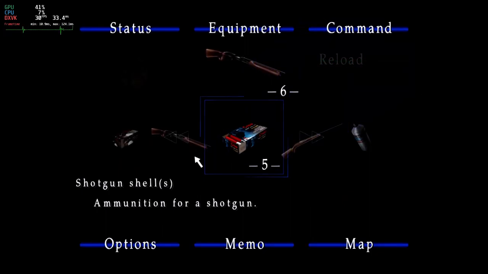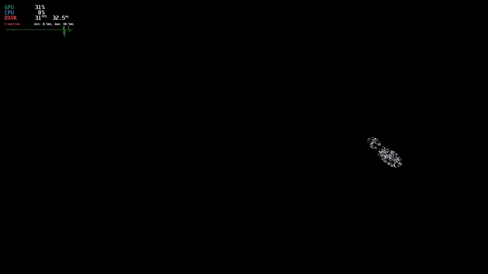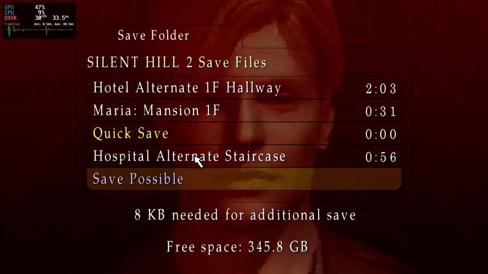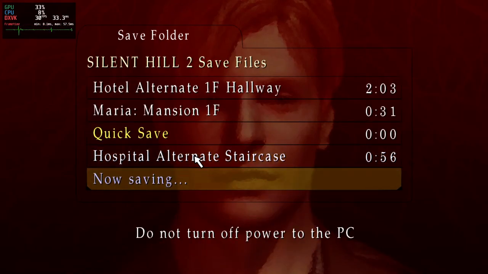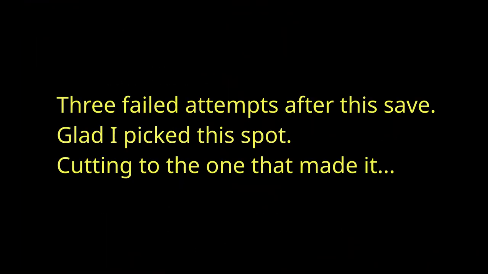I got gassed so many times, but I still ended up pretty low under the limit. The limit is 500, but I made it out with about 320, I think. Yeah, so this is the second save right before Daddy. And I screwed up, I think it was 3 times, but it might have been 4. So boy, am I glad I saved there.